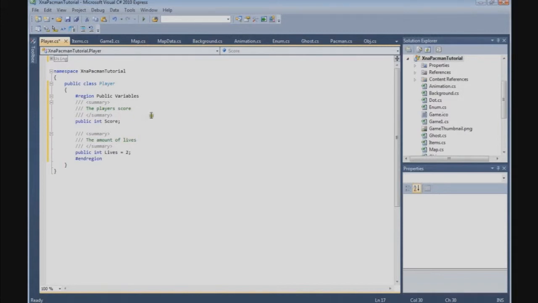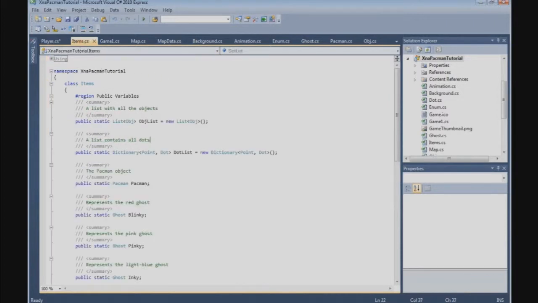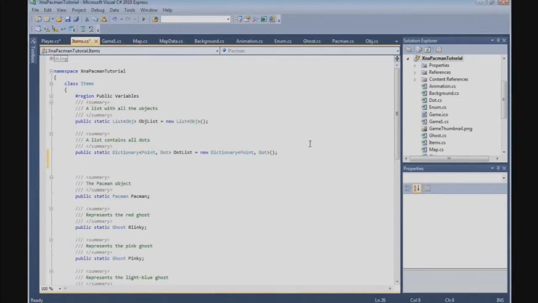So now we're going to create the player database, and we're going to do that in the items class. So go to the items class, and in the public section after the object list we can create a public static dictionary, and we're going to use an int for the key and the player class.